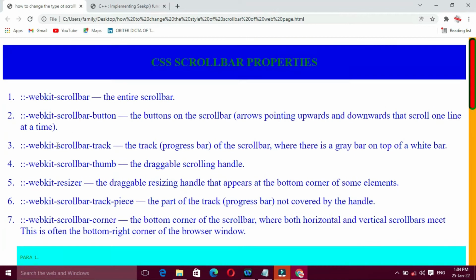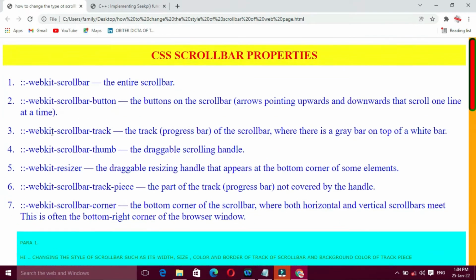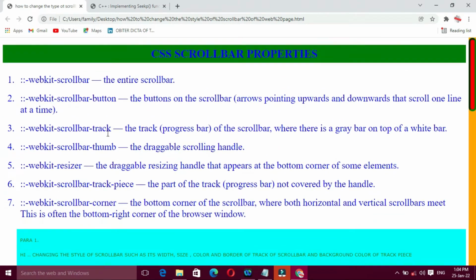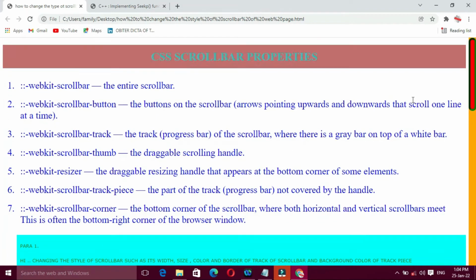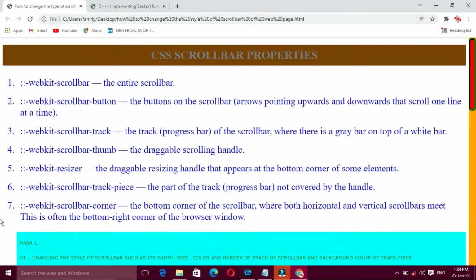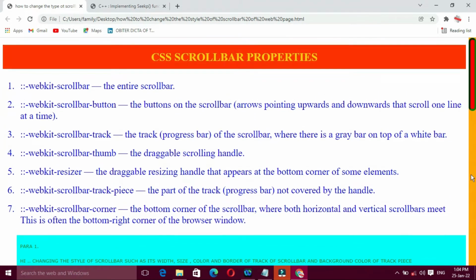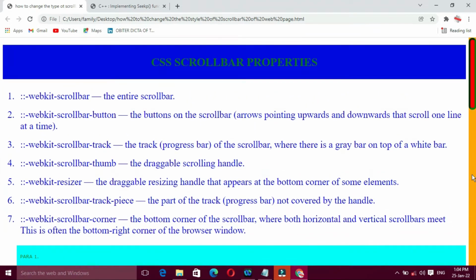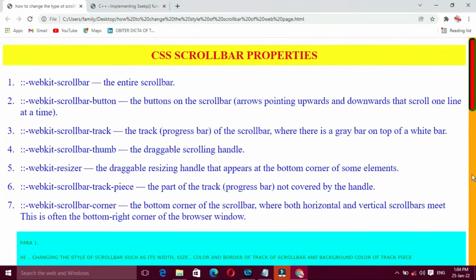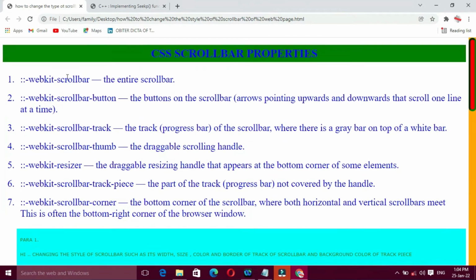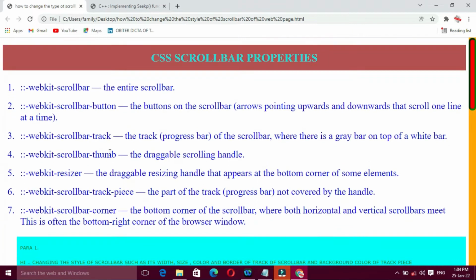And the third CSS property is WebKit scroll bar track. This is the track area of the scroll bar, and in this web page we have changed the background color of the track area using WebKit scroll bar track.